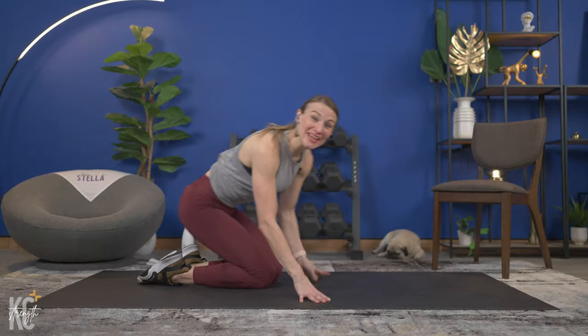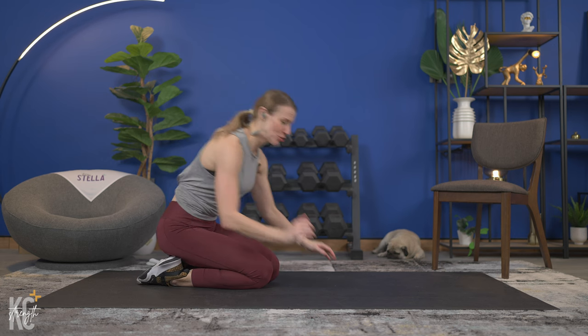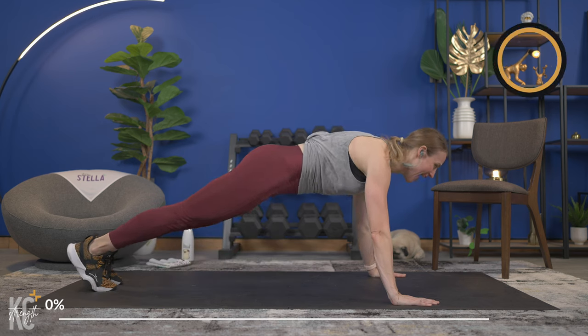So the first exercise we're going to do is on the mat. We are going to work push-ups, and then we're going to work chest press. And finally, we're going to work alternating rear lunges. So let's head down to the mat for our push-ups and let's get this workout started. All right, so bringing it down for push-ups, optional, you can do these on your knees or on your toes. So let's get into position and let's begin.